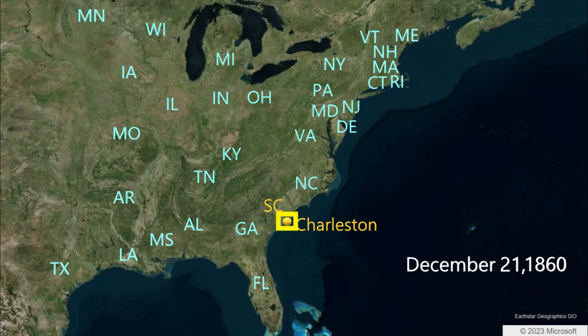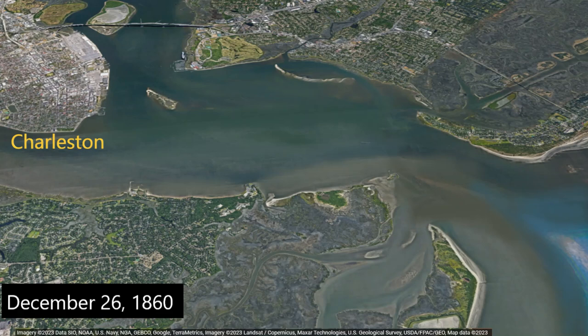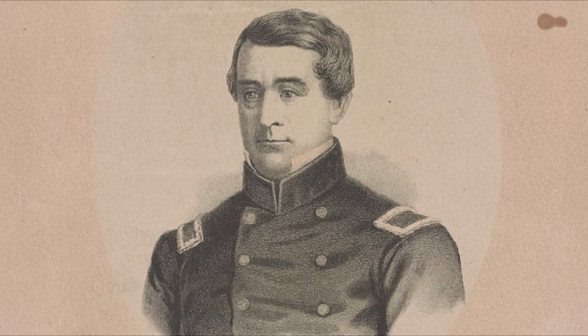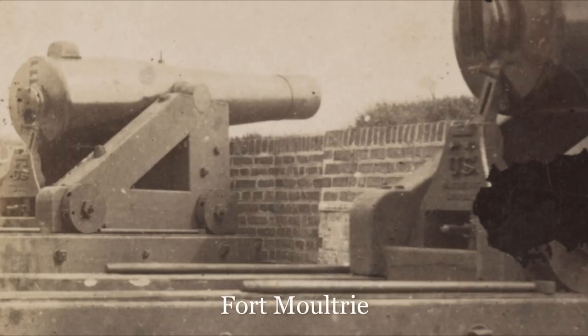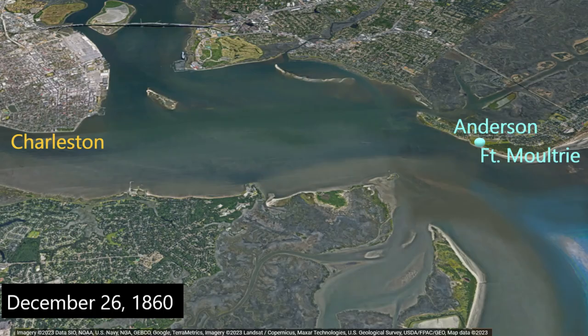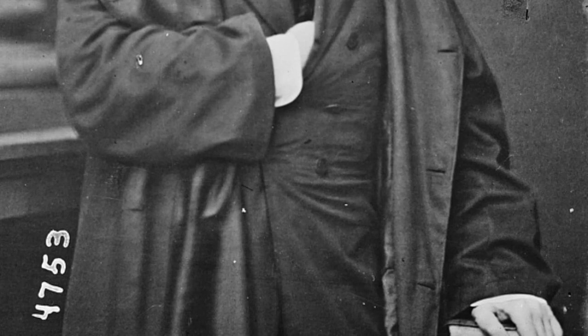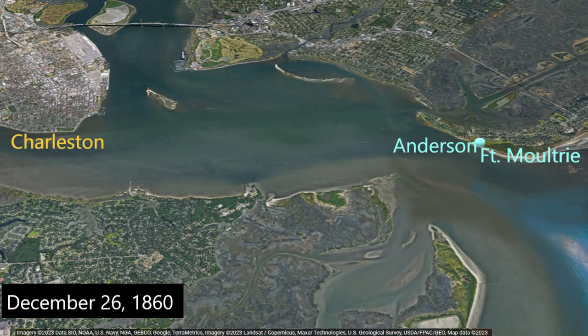We will zoom in to Charleston, South Carolina. December 26th, in Charleston Harbor at Fort Moultrie, United States Army Major Robert Anderson knows his position is endangered. The small United States garrison is isolated in a state that has just declared its separation from the Union. Anderson had requested more support, but the Buchanan administration seems strangely unconcerned. There is a reason: the Secretary of War is John Floyd of Virginia — a pro-secessionist conspirator set within the Buchanan administration, actively working to have the forts in Charleston abandoned. Thus, Anderson is without support.